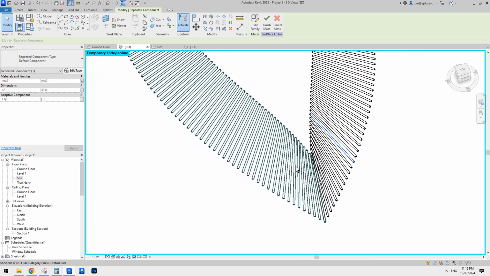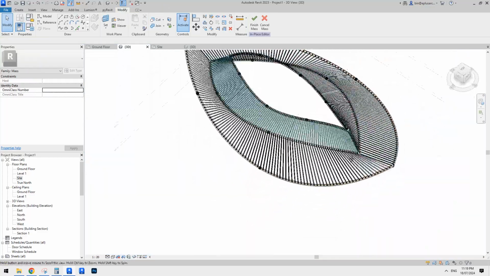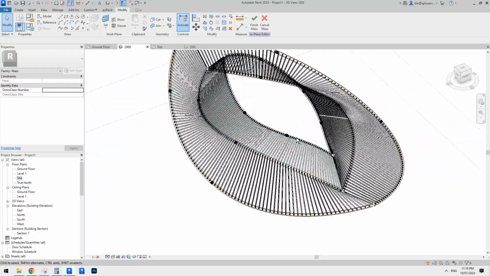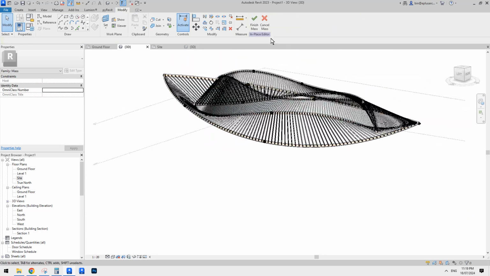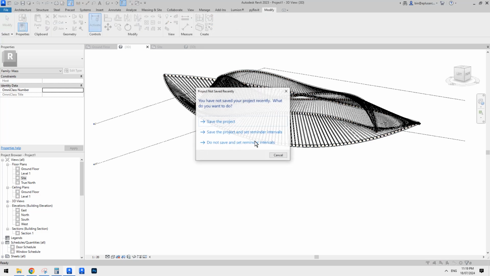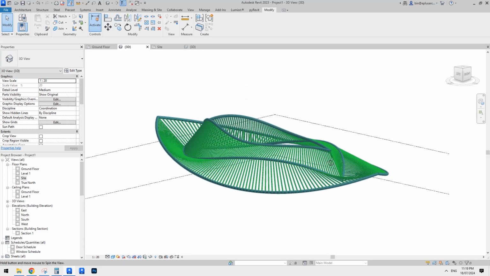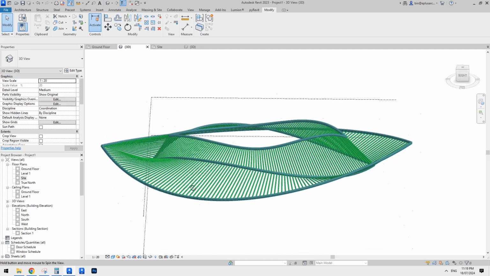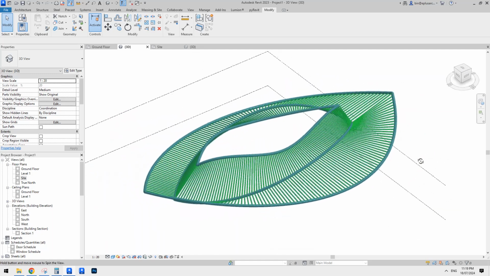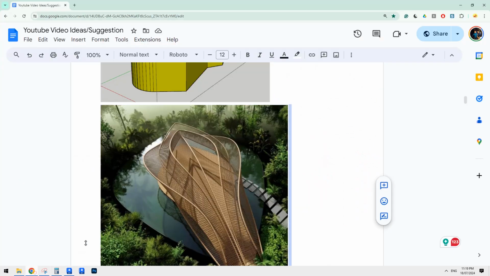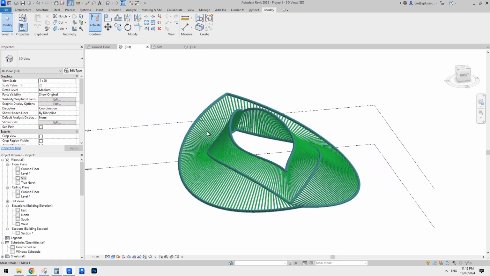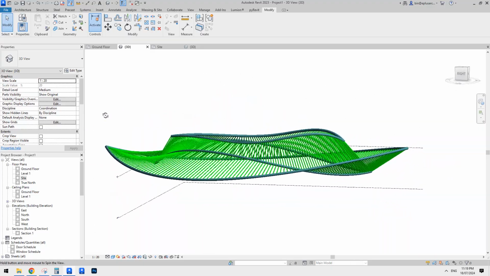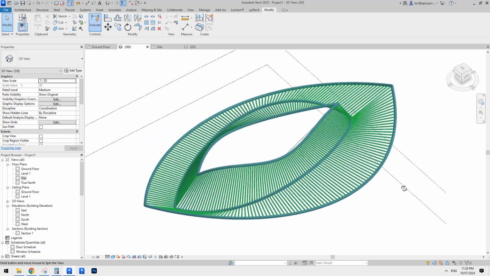Now let's type HR to bring back all the bigger elements, right? And I think this is it. Let's check the material. Yeah, all good. Now if I finish this one, maybe I'll change to shade 3D, so you will see this is what we made. It's like a hat or something. Not exactly like this one, but more about the method. You can do whatever shape you like, of course. So this is it.